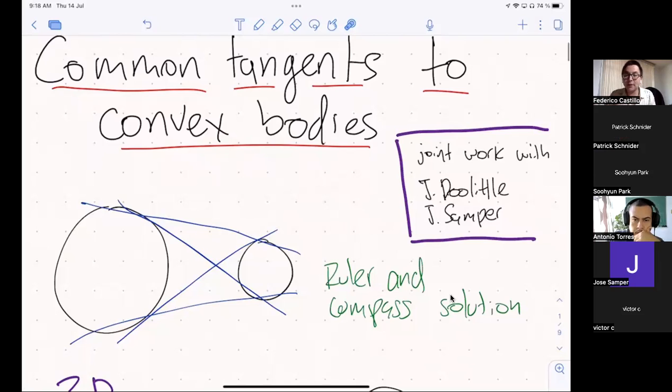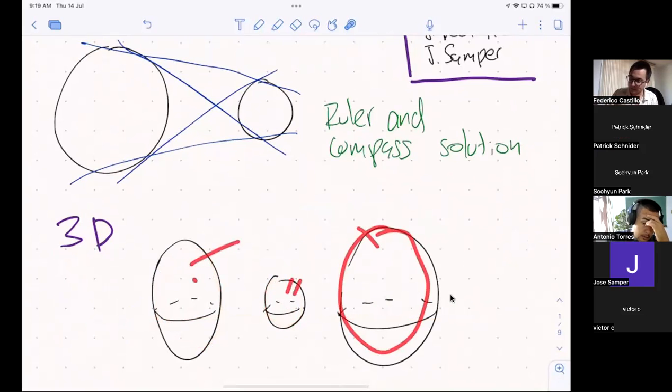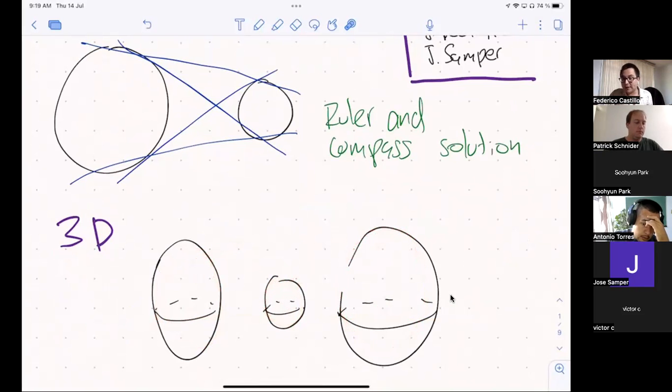So let's try to see how a statement like this may look in 3 dimensions. So we go to 3D, and let's imagine that we have this picture. Of course, this is a cartoon, but you get the idea. So these are 3 centers, let's say that they are all on the same line. And I have 3 spheres, 3 balls, one here. The one in the middle is smaller, and then a large one, equal to this one. These 2 are equal, and this is a different one. So in this case, we have 3 disjoint balls.